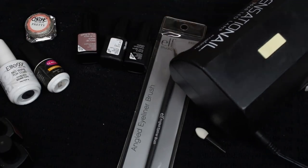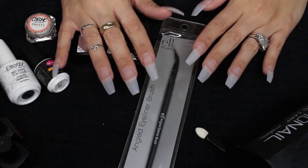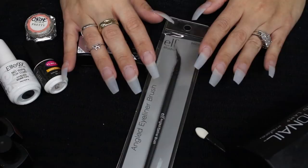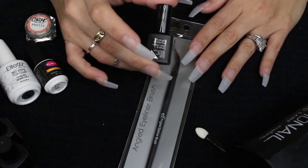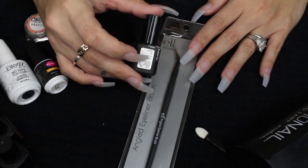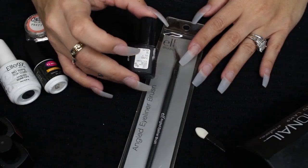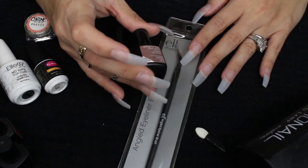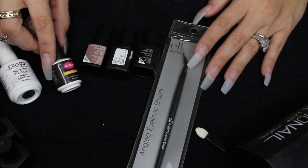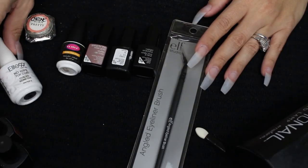You're going to need an LED or UV lamp if you're working with gel polishes. You guys can create this with regular polish, but keep in mind that the wait time for drying each layer is insane for most people, myself included. So I'm going to be using Midnight Rendezvous by Sensational Nail. I'll be using White Lily — my bottle is a little jacked up and I have to be super careful with it because it's cracked. These are older bottles. And then I'm going to be using Going for the Rose Gold, which is one of my favorite shades from Sensational Nail. I'm also going to be using my matte top coat, which I'll have all these products linked down below.